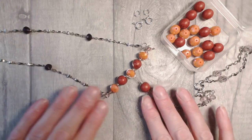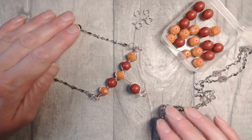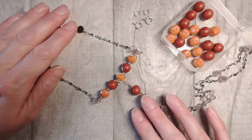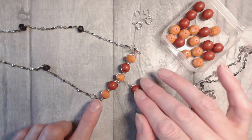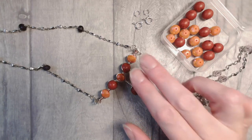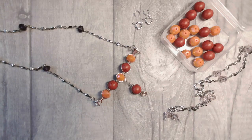Absolutely gorgeous, gloriously sunshiny beads to work with today! Both of these are from the Beads by the Dozen collection. Sometimes you'll open a beautiful bead box from Jesse James and think 'I absolutely adore that bead' — well, this gives you an opportunity to get a dozen of them. Do have a look at the entire range; I've linked both of these in the video description.